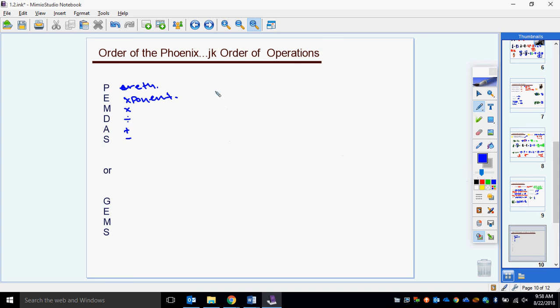It's wrong in my case because it says to do parentheses first. Well, there are other types of groupings other than parentheses. You know, there's brackets and different things like that. So it's not just parentheses. That's the first reason why it's wrong, because there are other types, and I call them groupings. So the first step in order of operations is to do any groupings first. Groupings can be parentheses. They can be brackets. They can even be fraction bars.